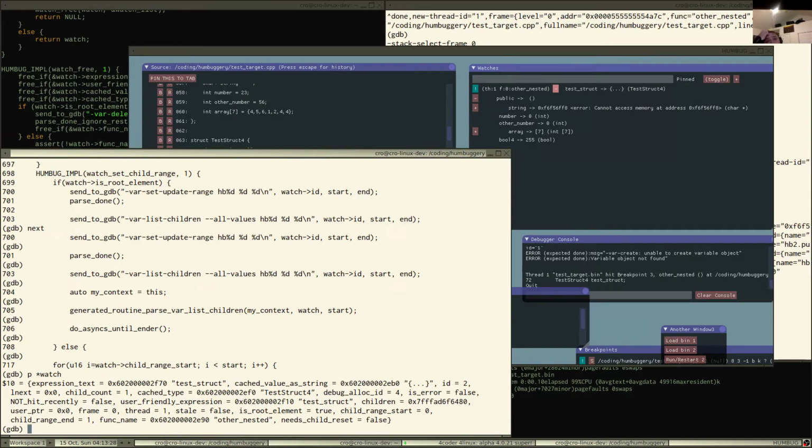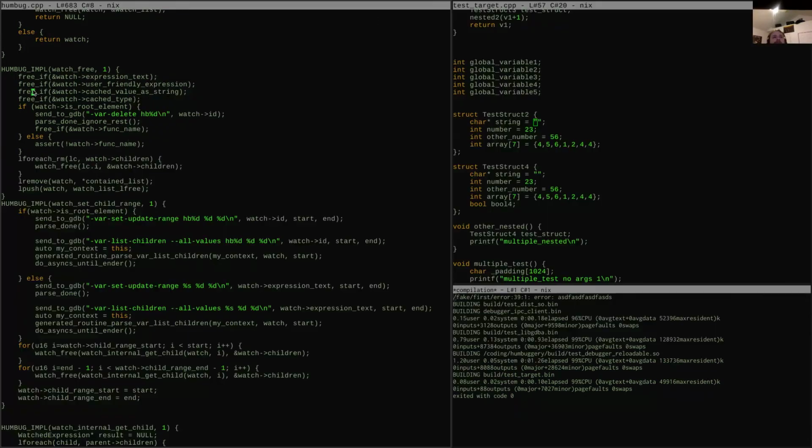Watch range start 0, range end 1. Okay, so it should be changing from 1 to 0. You know, there, child range end. So we should see it hit at least one condition.